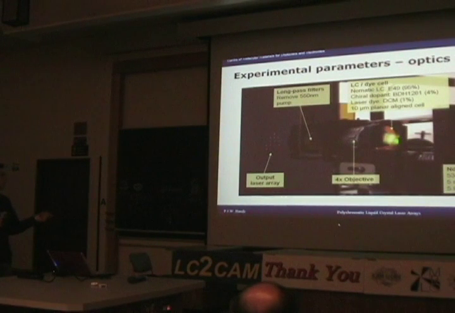So here you can see the system, our pump laser coming in here. This is the microlens array. This is focusing an array of spots onto our liquid crystal cell, which is here. The yellow-orange line that you can see is fluorescence in the cell. There's a certain amount of spontaneous emission going on in the cell. Under the right conditions, this fluorescence is suppressed and stimulated emission dominates.